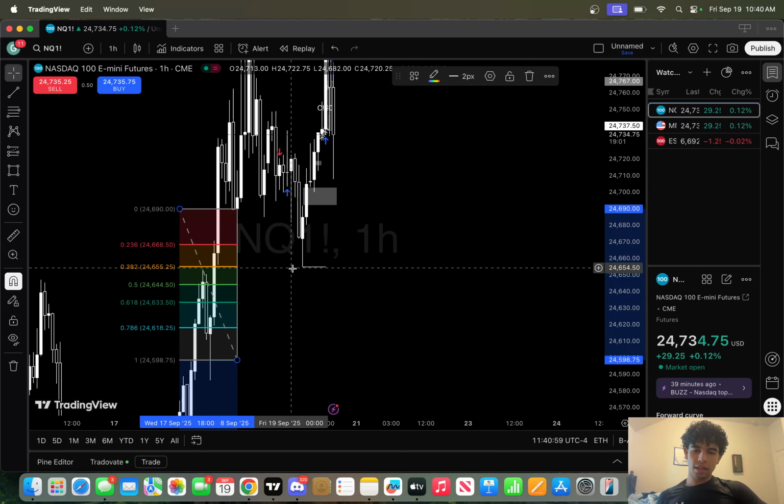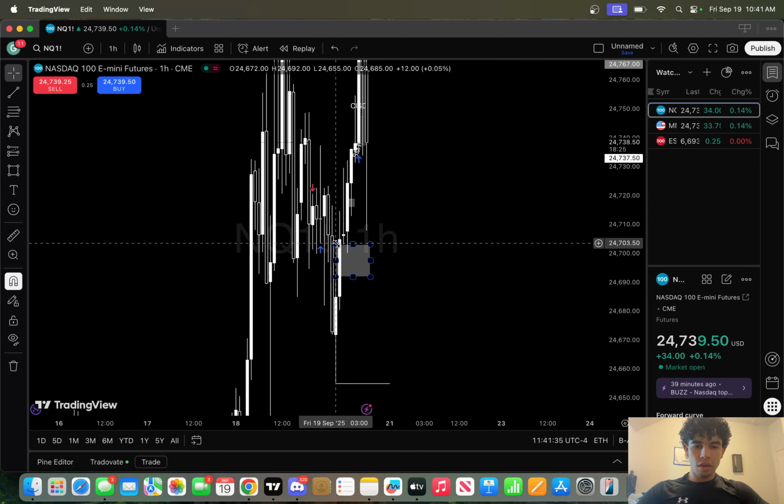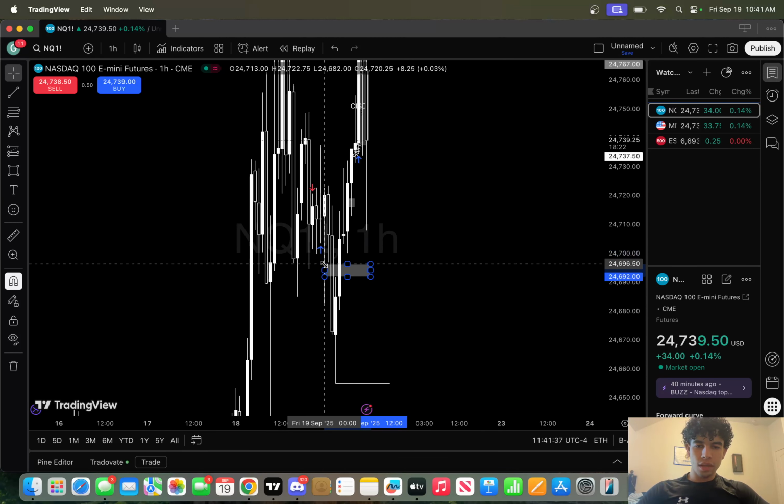No. So as you can see, London, we're inversing gaps. So we inverse this gap here to the left of us, and what are we doing? We're just displacing above highs. So let's go into like the 50-minute, for example. So actually, on the 1 hour, you can see we obviously inverse this gap here and confirming a flip in order flow. And then what do we have here? We create this bullish fair value gap. And what does price do? We pull back into this fair value gap, and then we get obvious displacement out of it.